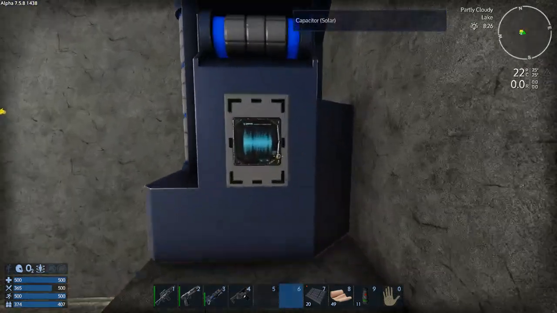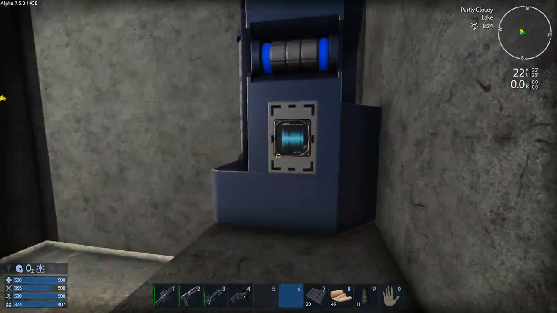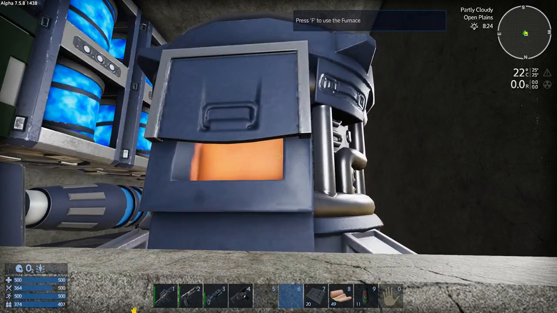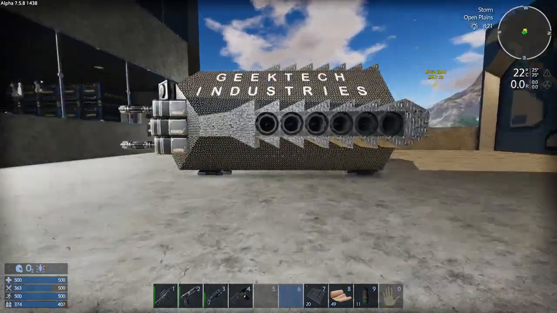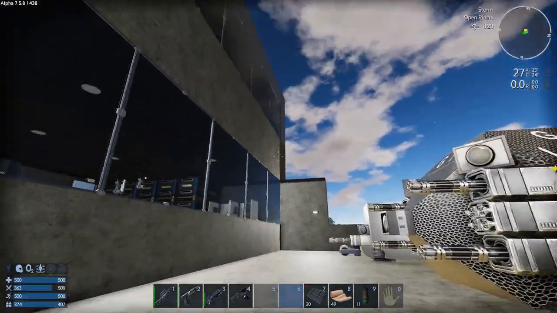Let's go stand in front of it. And nothing yet, but it's not receiving anything from solar panels. So, let's turn this guy off, right? Well, it's not actually cranking out anything, is it? So I don't really know. Let's just turn it off for now. I still haven't done the testing to see how much energy that thing actually uses. Apparently, it's a lot.